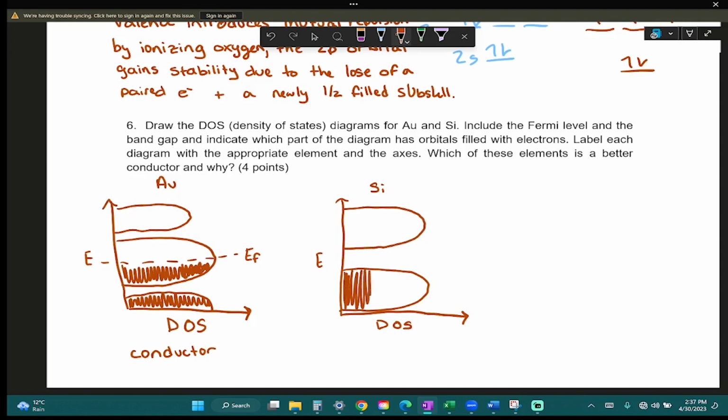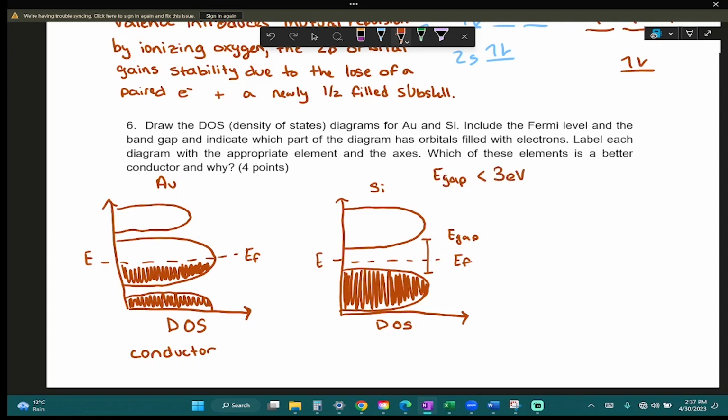So we would have a filled band down below. And where does my Fermi energy go here? Does it go between my two bands? Yeah, between. So our E_F would be here. And now, does this have a band gap? Yeah, it does. The electrons need to transfer all the way up there, so it has an E gap. And since we said this is a semiconductor, what is the size of that band gap? Yeah, so it's a semiconductor, so our E gap is going to be less than 3 electron volts.